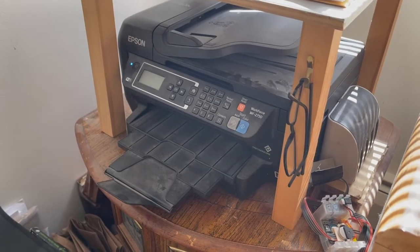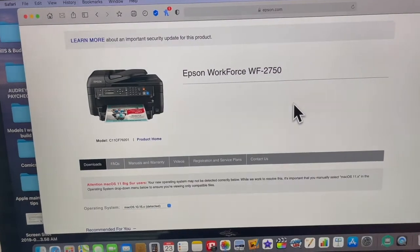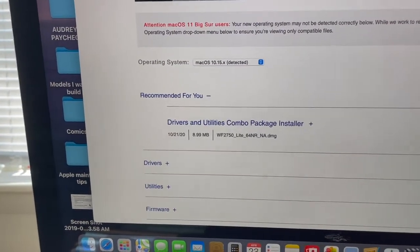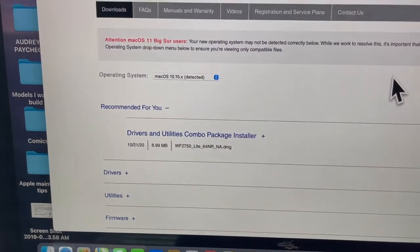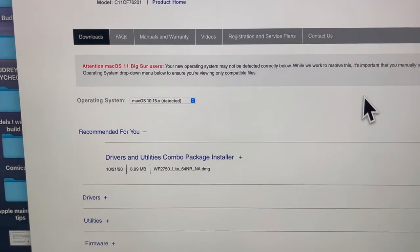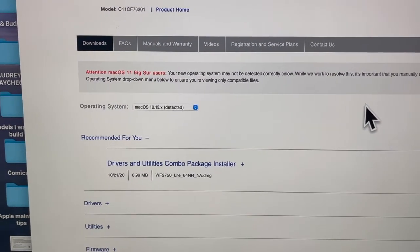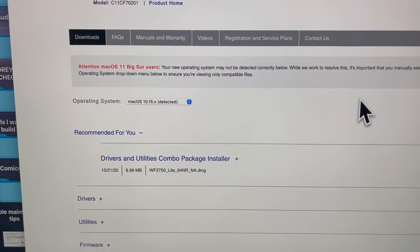So what you want to do is you want to go and look it up on the internet and look for your downloads, okay? And under your downloads, you want to look for the drivers. You want to download and install the driver because somehow, inadvertently, it lost the driver. So that's how you solve the problem of your scanner not working. In most cases, it could be something else as well. But in my case, it wasn't working because it needed the driver.